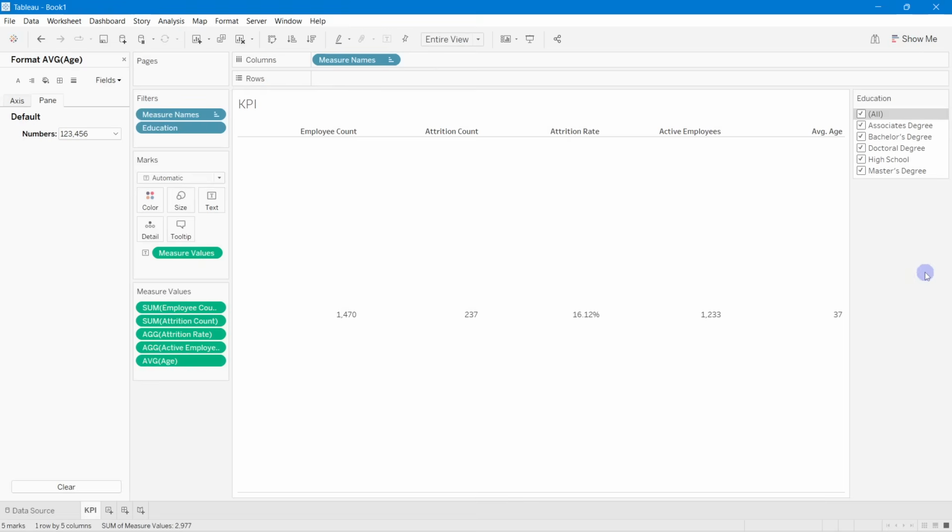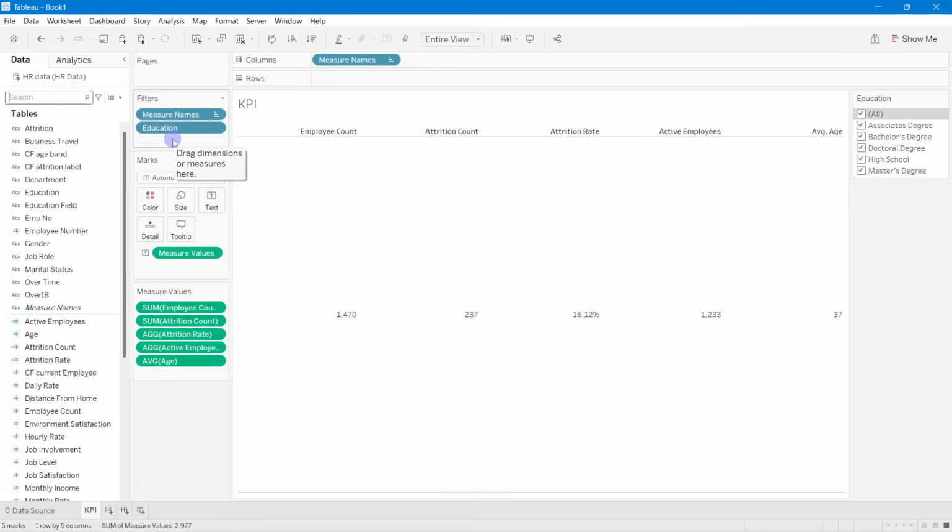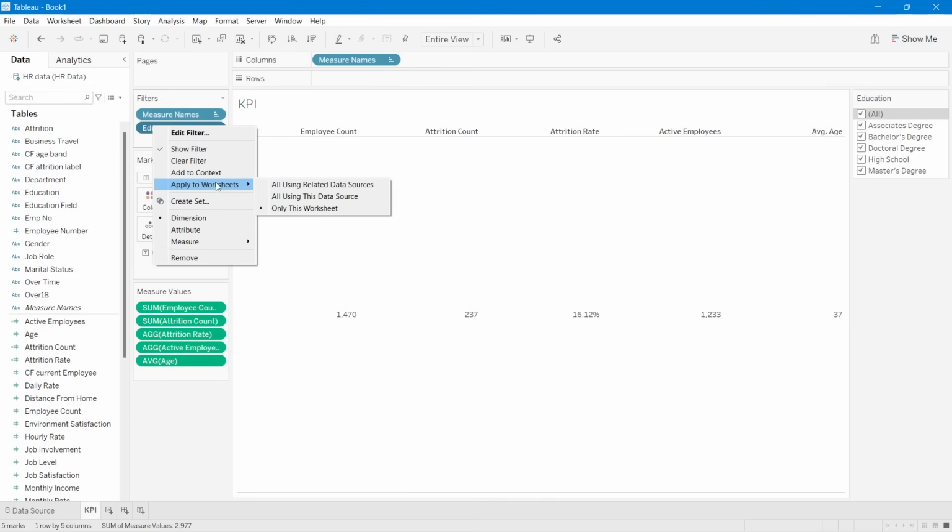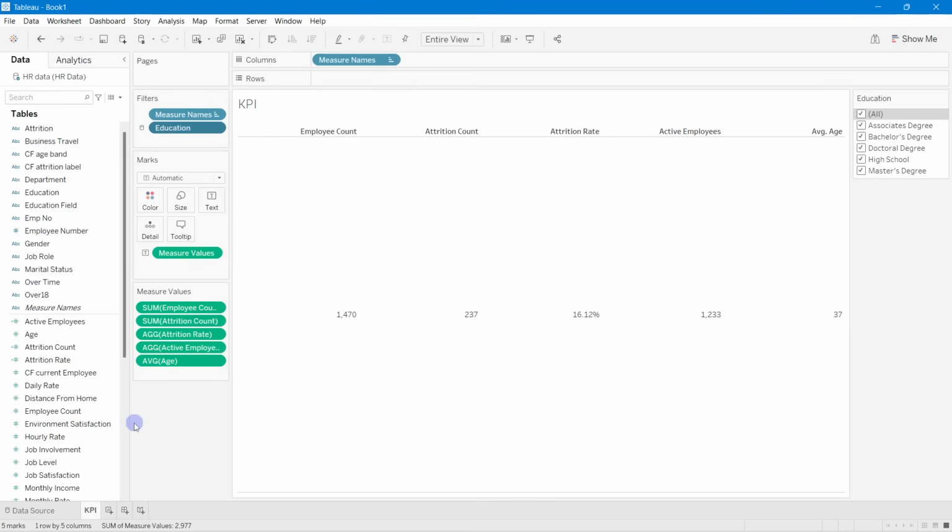All right, so this is our first KPI card which we have designed here, and the filter which we are going to use will be used for all the charts which we will be designing in the coming part of this video. So I will right click on this and apply to worksheets using this data source. Whenever I design any sheet further, the default filter will be automatically applied because it is at the data source level. Whenever I drag some fields into the visualization, that filter will be automatically added to that particular sheet. All right. So this is our KPI design.